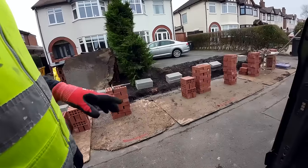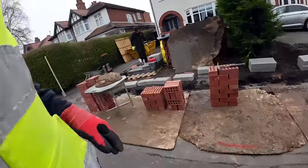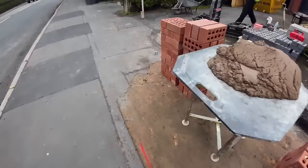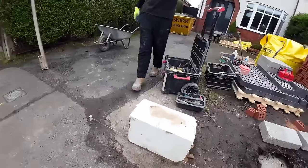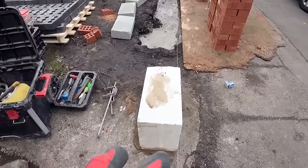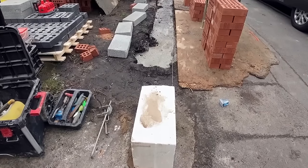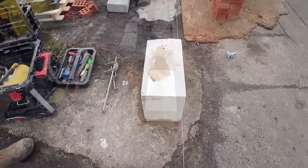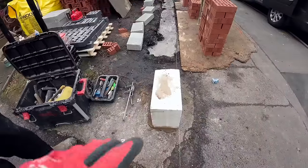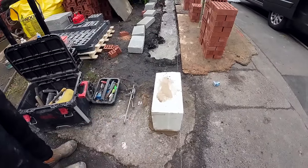The blocks are ready, so it's of course a block, whack it through. So we're set up now, mix is in. Brought our trademark, should trademark this, our instant corners, stretched off each end, put it on edge, so it's the exact width of the wall, 215. So we've just put a corner block on either side and we'll run it through course to course. I don't like running in the full side and then the other full side, but it's 9 inch length of course of the time. So we're ready to go.